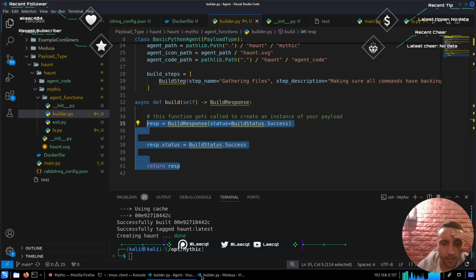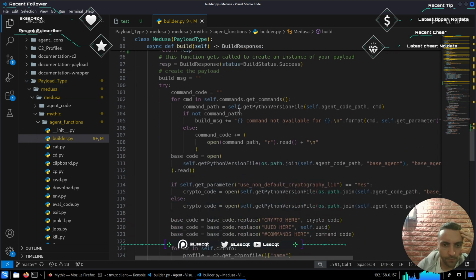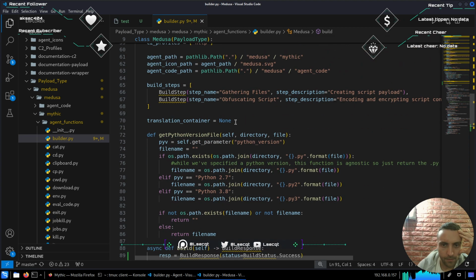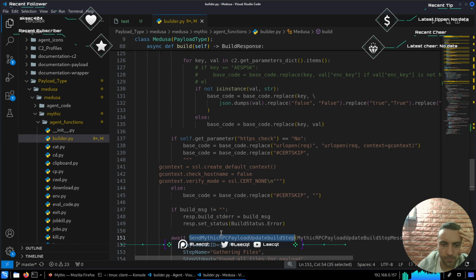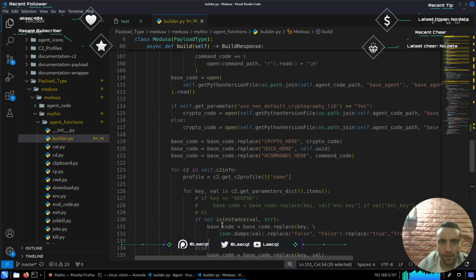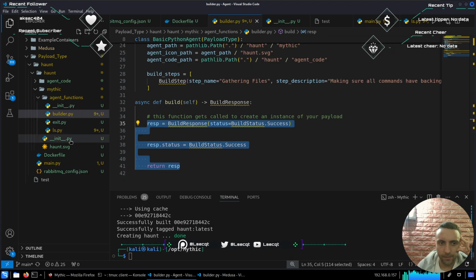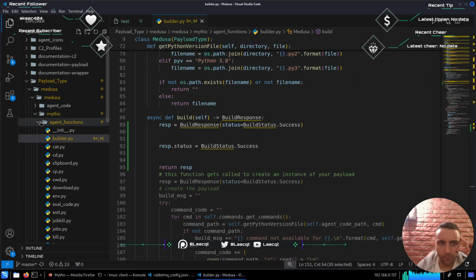Why does it not work with our agent and it works with Medusa? I'm starting to be pissed off at that. Why the heck does it happen? I don't include any specific Mythic things. I don't run any specific Mythic commands or functions. I just return the base and it works as it's supposed to. But why does it not do that here? That's getting me so pissed off, you have no idea.